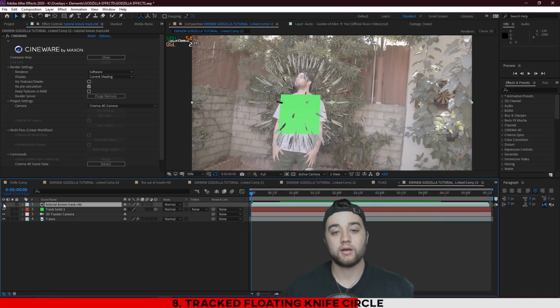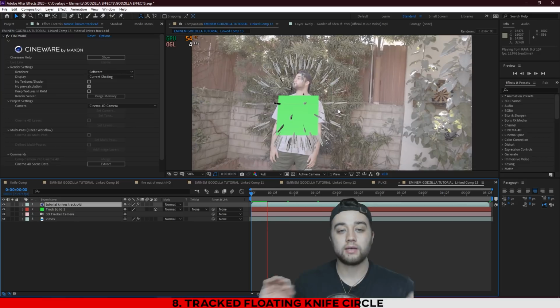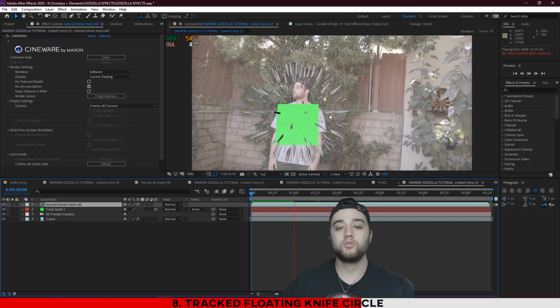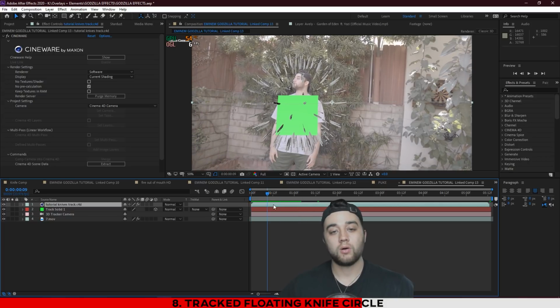If we turn this on and off, you'll see that these targets are lined up. You can click play, and you can kind of see a basic little render of what these knives will look like. And this is key because you can do real-time changes. So you see how the circle looks here. Obviously, it's too small. We need it bigger. So all you need to do is say, okay, I need to make it bigger.